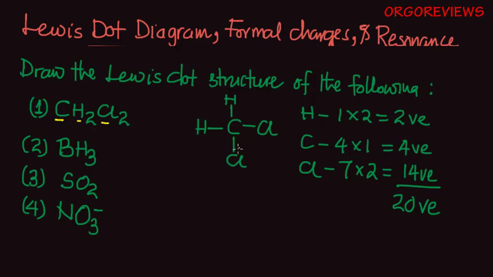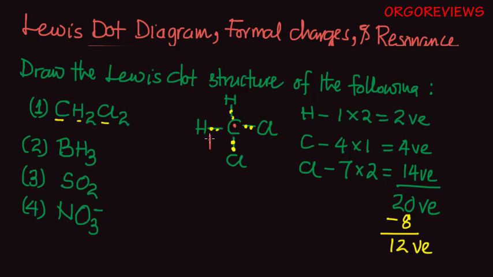The next thing to do is to go back to the structure and distribute these 20 electrons amongst all the atoms. Each bond uses 2 valence electrons. So what that leaves us with is 12 electrons, because 8 will be taken out of this 20. So we have 12 valence electrons to distribute amongst the atoms. The first thing you look at is which atom has an octet. Of course, we can see clearly carbon has an octet satisfied because it has 8 electrons in its outer shell.